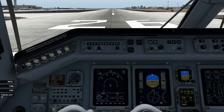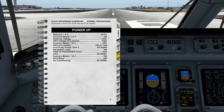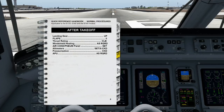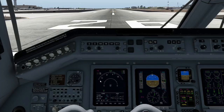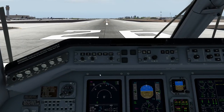One last very important feature, the checklist. It's a beautiful checklist built in. Made with the input of actual ERJ pilots, I'm told. I'm actually tempted to screenshot these and print them off and actually bind it. It looks so good, I want to hold it. I have done a startup using this checklist. Everything went fine. And I think you're going to love it. So let's see some flight footage, and then we're going to wrap this video up.